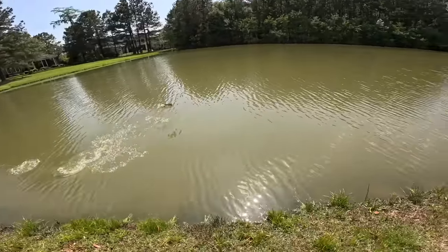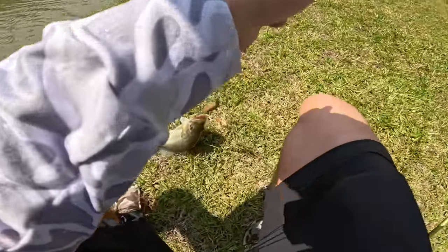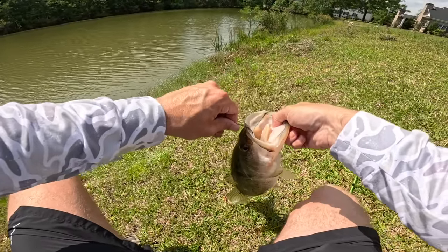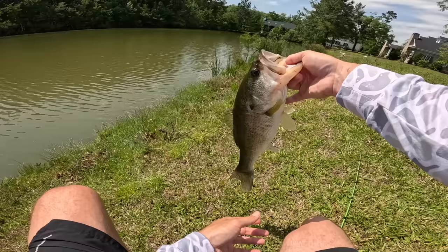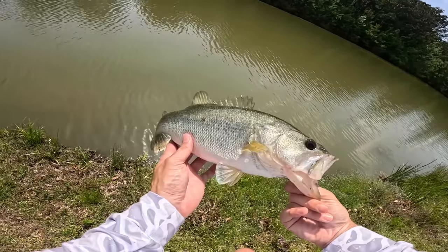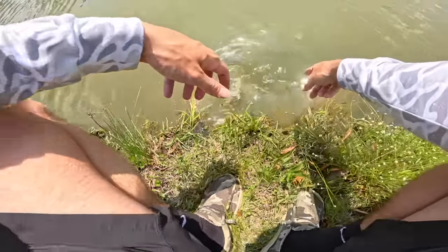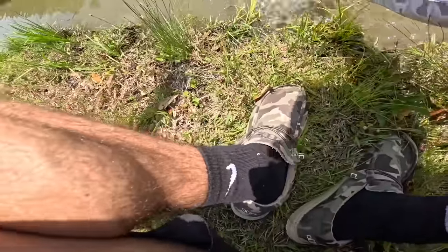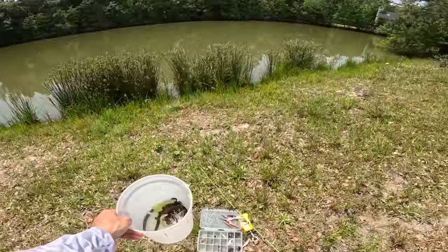Oh my gosh, that was the craziest eat! I know he's only two pounds but he looked like a monster when he ate that thing. Maybe we need to be fishing with a fluke more often right now. That was a crazy eat right in the top of the mouth - I watched her eat it like a shark right up on the bank. That's a good two-and-a-half-pound fish, very fat and healthy. Mock crawl June Bug knocked off, crazy black-brown-green fluke knocked off the list too!